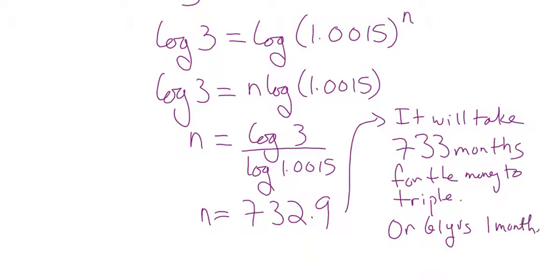Okay, so interest rates these days just aren't really all that good, right? 1.8%, not a lot of money. It's going to take 61 years if you want your money to triple in value. So you're not going to make any money depositing it in the bank and waiting for interest to kick in, right? Because we're just not getting very good returns interest-wise. So if you want to make money, you actually have to invest, usually in the stock market or something, or mutual funds, in companies that will go up in value.